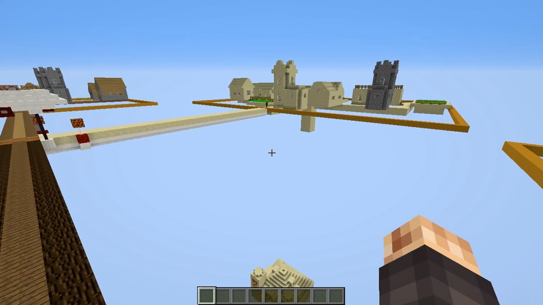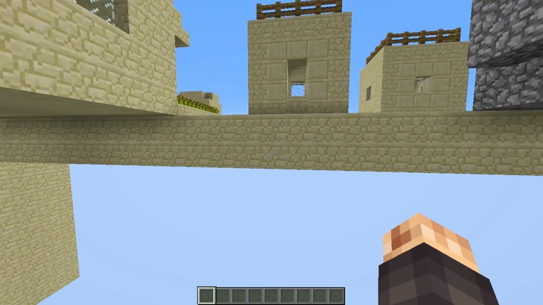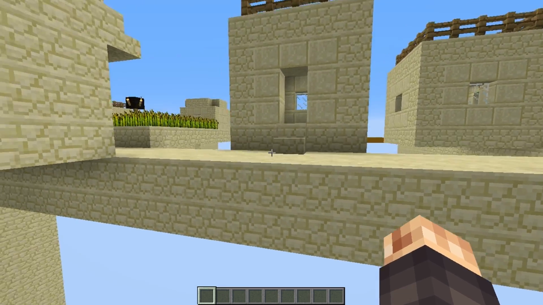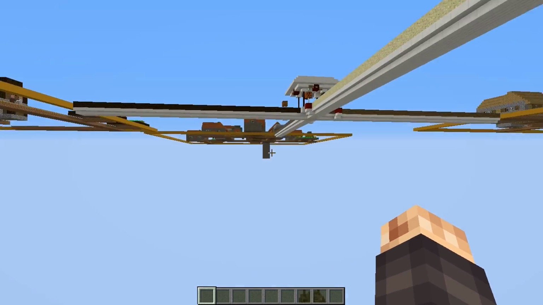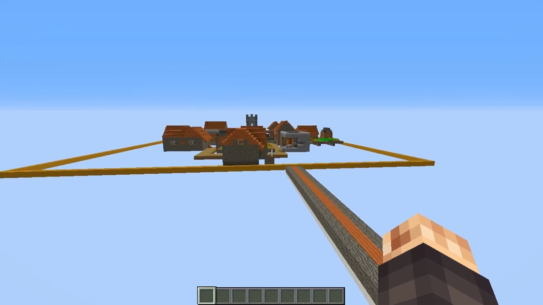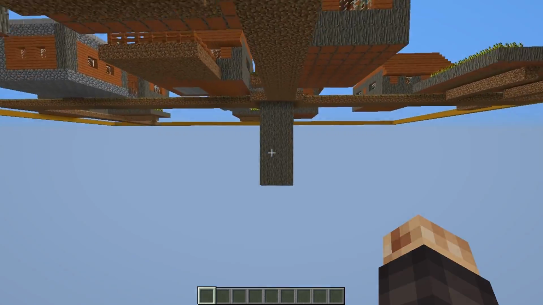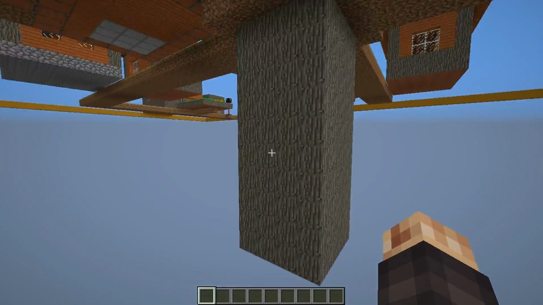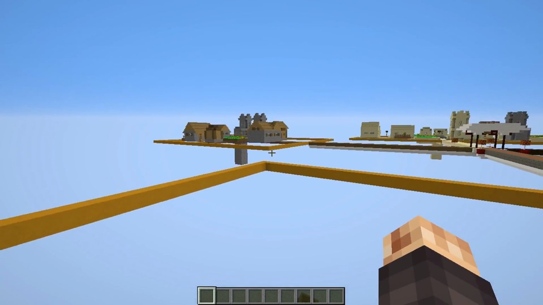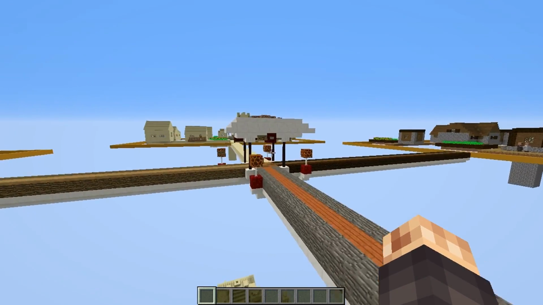A couple interesting things is the desert village generates with a two block high pathway, and the other one's only a 1 block wide pathway. And for some reason the savanna wells have wood. I don't know why. It's kind of interesting, but they have wood for walls. All the other ones have cobble for a well wall. Anyway, so that is the top layer of the villages, the 4 villages.